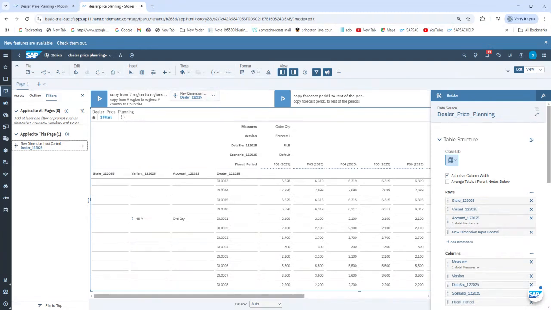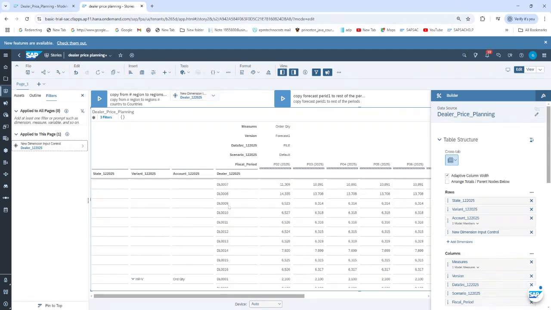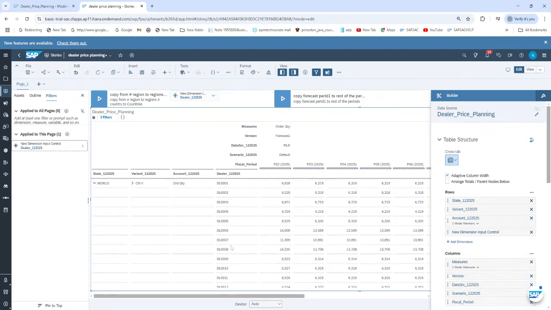Once I add this, the page filter in the side panel also shows Dealer. See, once I add this, it is showing row wise. So it disaggregated my data, at HRV level or CRV level. Now the drill down happened, the data is disaggregated based on the dealer.